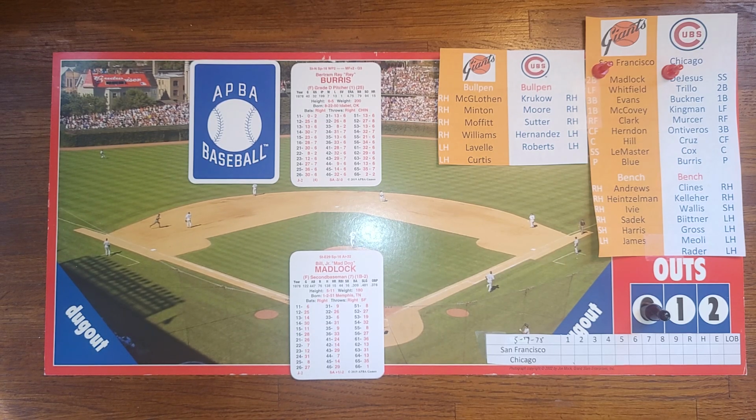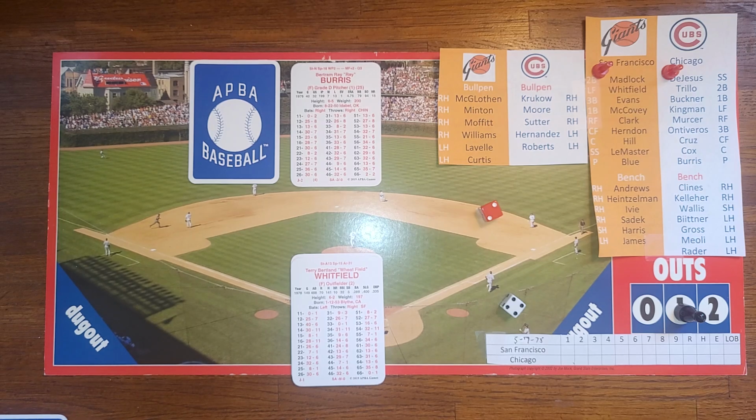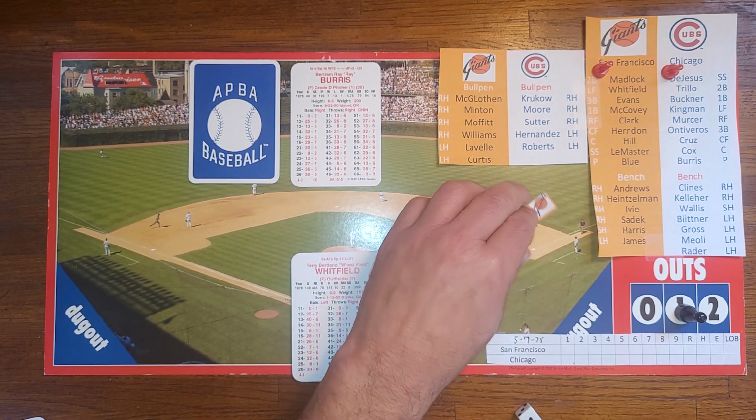APBA Basic against Ray Burris. And we're off. 24 for Madlock. 24 is a 31. 31 in fielding column 3 is a fly out to center field. And there's one away. So Bill Madlock is retired. That's going to bring up left fielder Terry Whitfield. 31, that's a 9. And a 9 on a grade D pitcher is a single over shortstop. So Terry Whitfield gets himself a one-out single.